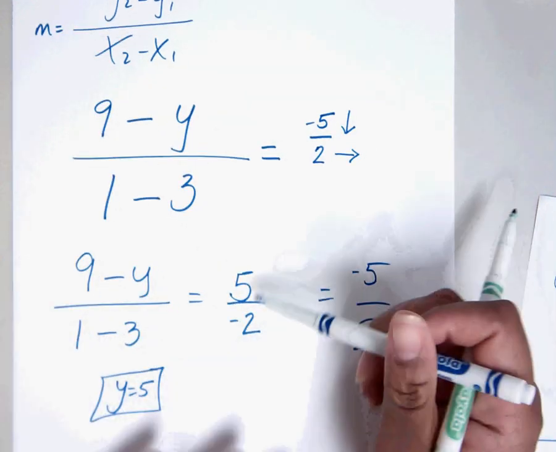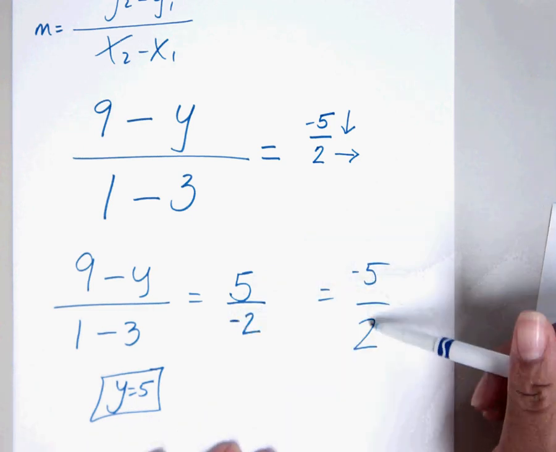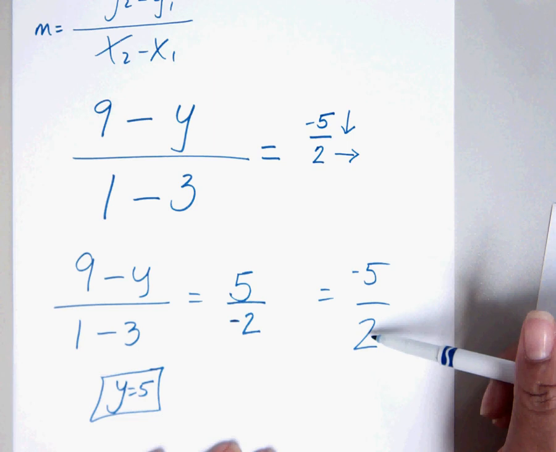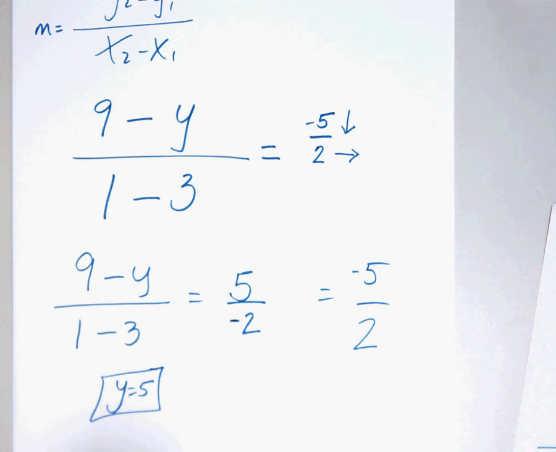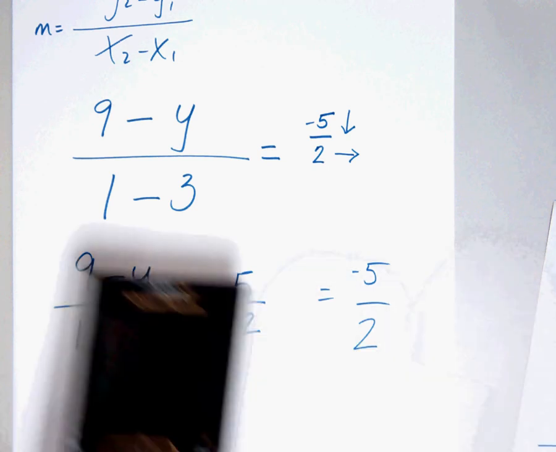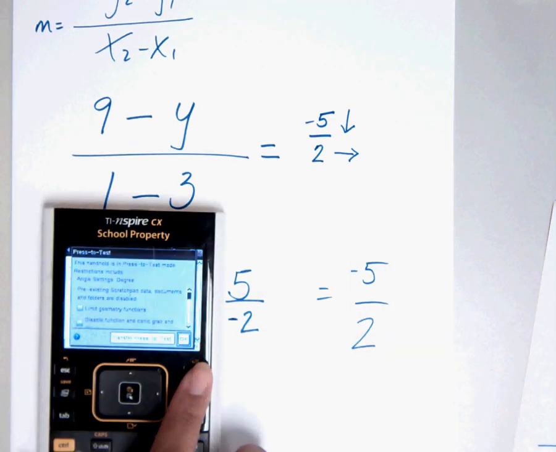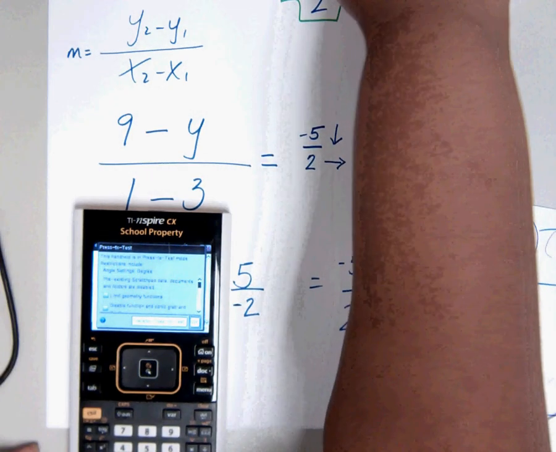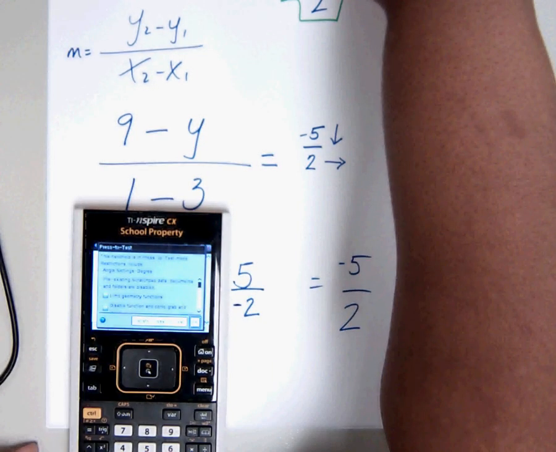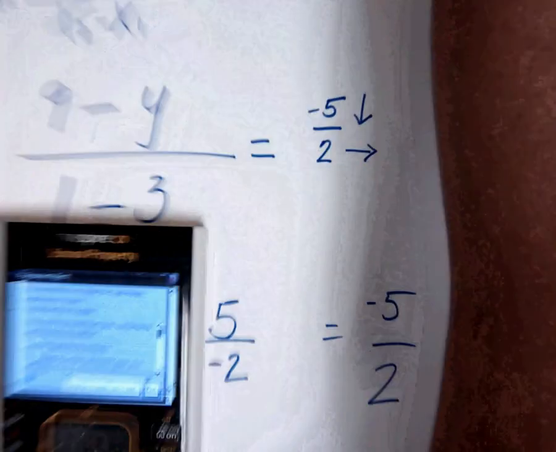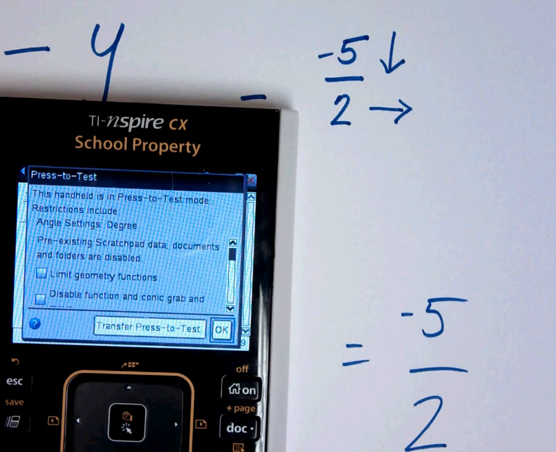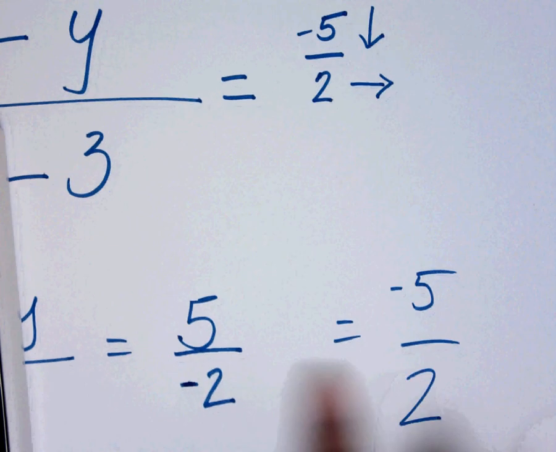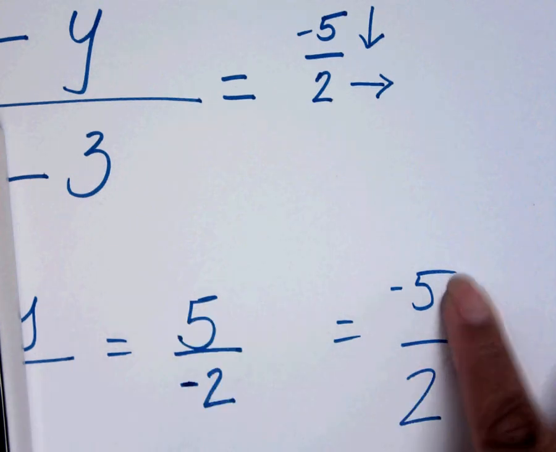I know you're saying, but Miss, the negative is here, but not over here. So isn't that different? Isn't that wrong? Well, I want to show you something real quick on the Inspire. It's so great that this played out this way, because we need to make sure that you understand that the negative being at the bottom means the same thing as being at the top. It's either or, not both. Remember when we did negative correlations, we always said one is negative and one is positive? Well, that's what you see.